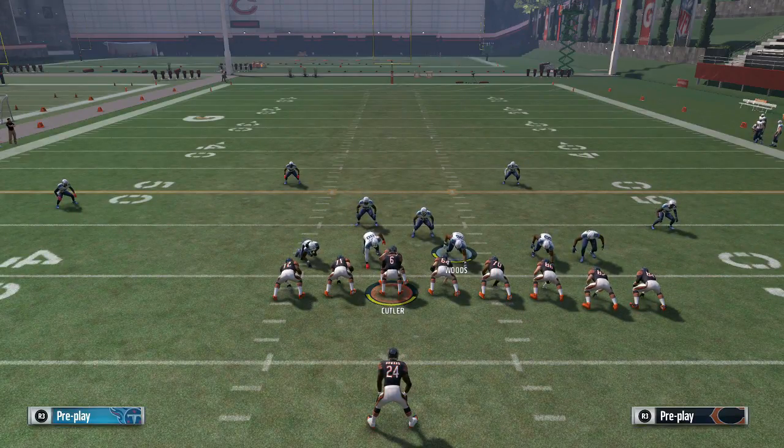I actually like this play a little bit better than the wheel buck 3 press out of the 3-4 odd, just because you don't have to deal with shooting through the gaps yourself. The AI on your team is going to shoot through the gap for you. Now the only adjustment you need to make is take this defensive tackle right here and slide him over one notch, and that's it.